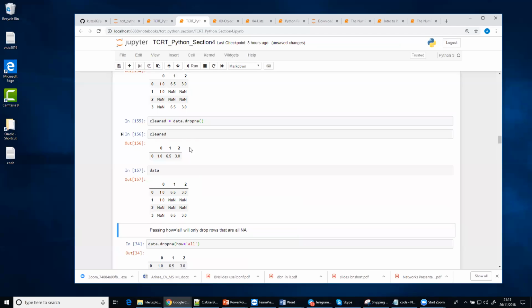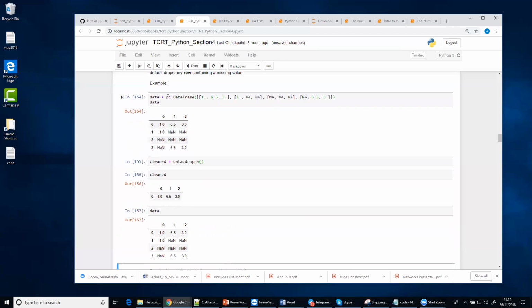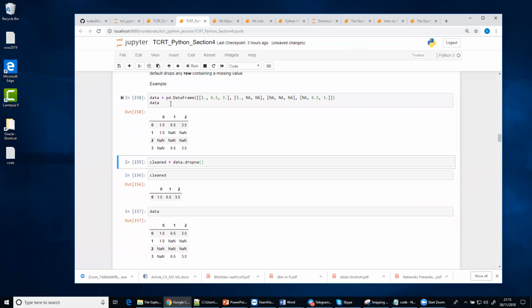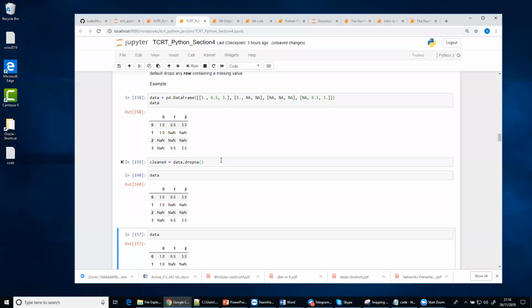Okay, and this is what our data looks like. Let's just write it again. So for drop NA, okay, and then this is what we actually get.